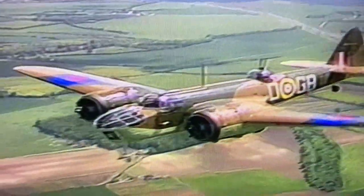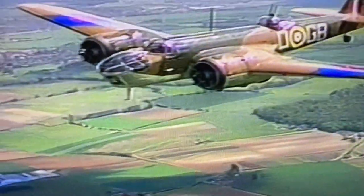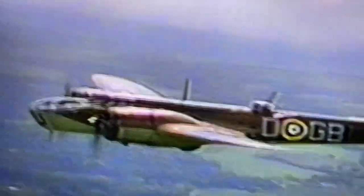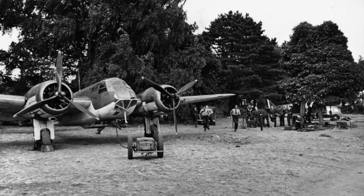From 5th September 1940, Blenheims of Bomber Command began a bombing campaign targeting German-occupied ports along the English Channel, alongside heavier bomber types. Bomber Command Blenheims also performed anti-shipping patrols due to Coastal Command's own strike squadrons being heavily depleted throughout the latter half of 1940. While used by Bomber Command, the Blenheim was also used by RAF Fighter Command. Around 200 Mark I bombers were modified into Mark IF long-range fighters, seeing service initially with 600 Auxiliary Air Force Squadron based at Hendon.